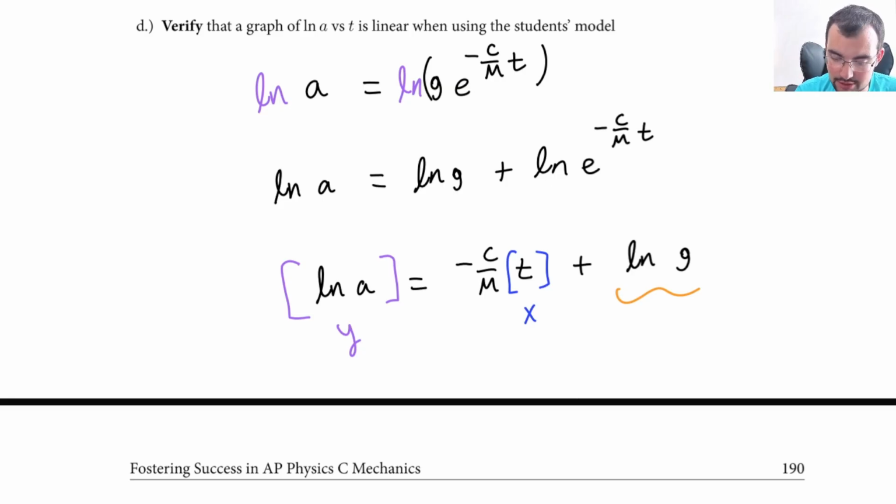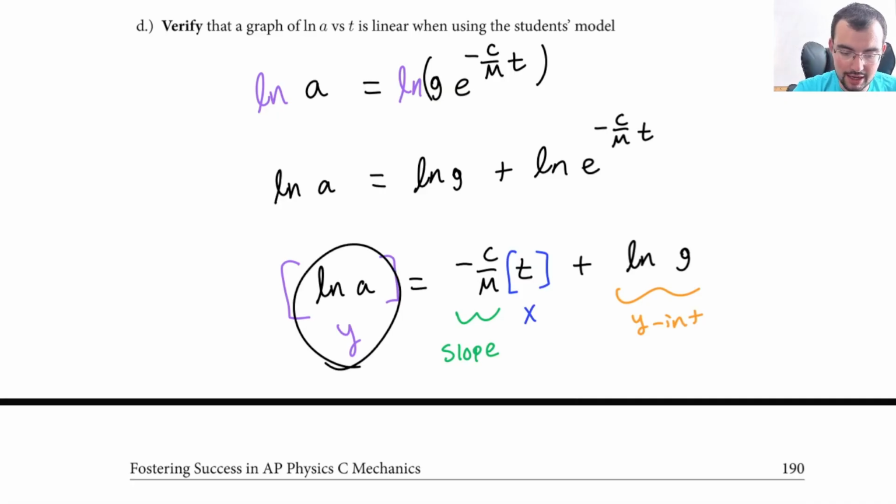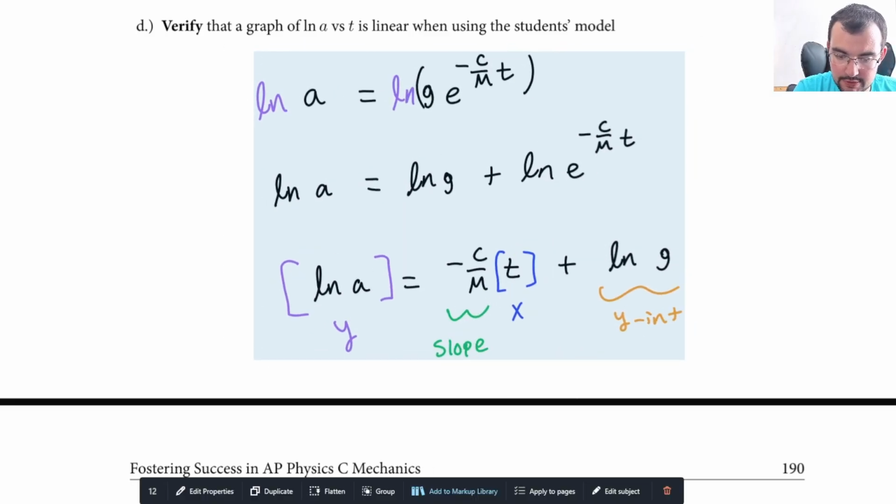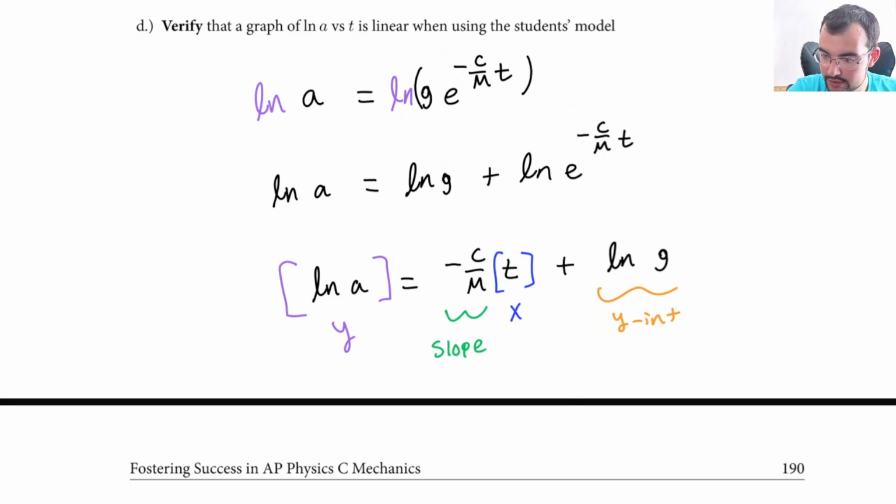g is just a number. So log of a number is a number. So this is actually your y-intercept. And then negative c over m is your slope. This gets you kind of a funky linearization. You will have no units on ln of a. Technically, we divide by a unitless constant, but whatever. So this is your log linearization. If this is the first time you're seeing it, kind of interesting, but generally this is the technique. You log it, you product split it, and you get a straight line.